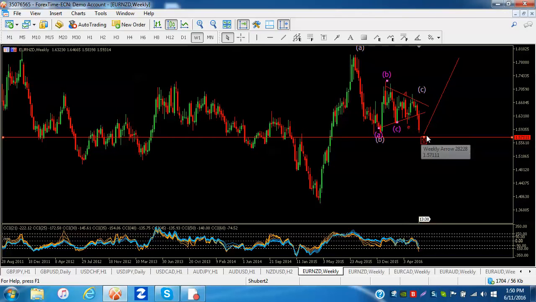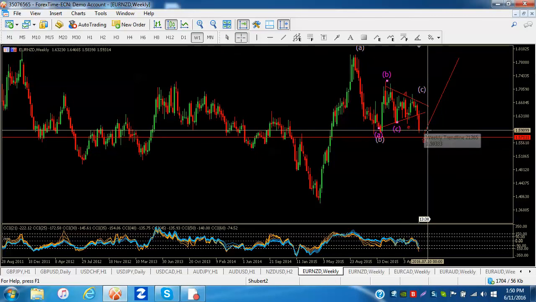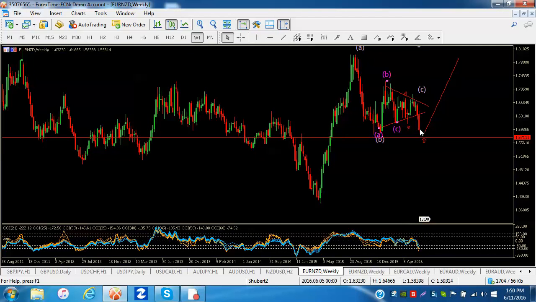Okay, and once it gets to there, and you can see it's almost there. It's got maybe, what's that, another 100 or 200 pips to go. Almost 200 pips. I mean, you could still trade it. It's 200 pips. You go to a lower time frame, you look for a correction, look for the end of a correction, you go down and look for a short. But once it gets somewhere around this 157 area, I'm going to look for this wave C to be over, and I'm going to look for a substantial rally, and that's this line that I drew back up here.